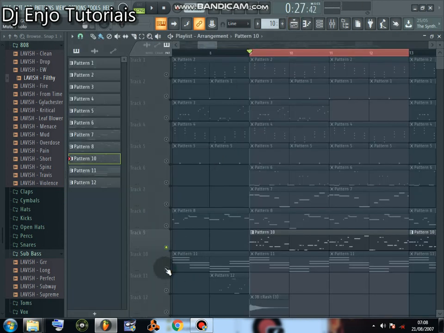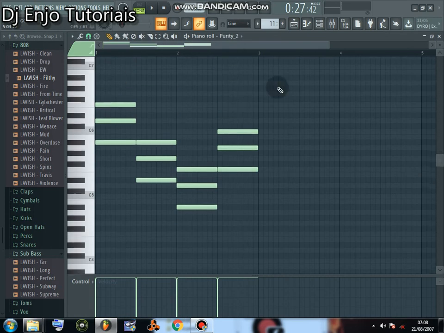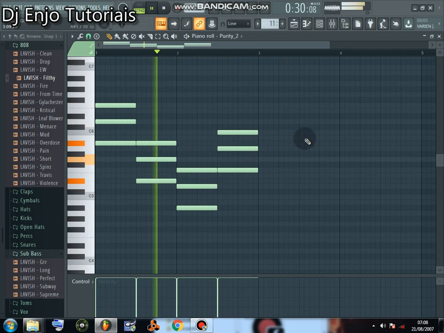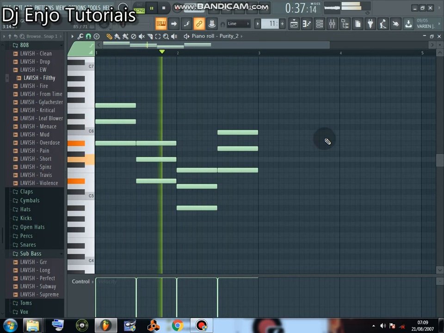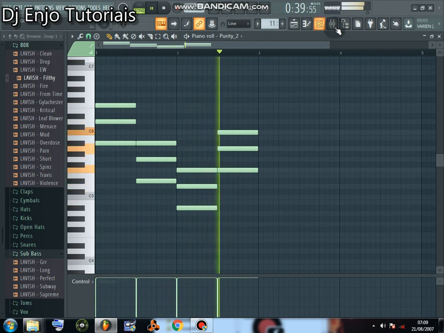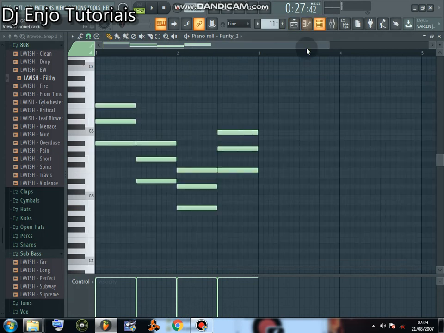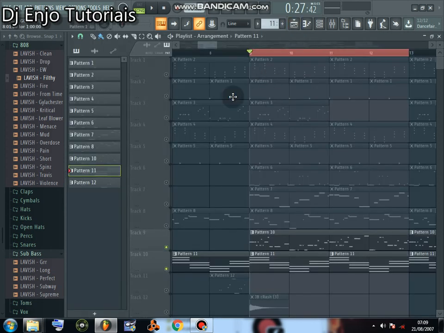So the bass was very simple, and the first melodies which I showed you here, that is doing pa pa, I had to copy them and paste them down here. Let us hear how the strings are. Very simple. For strings, I use this preset here. Let me show you. Sub strings. It's very simple for you also to use.